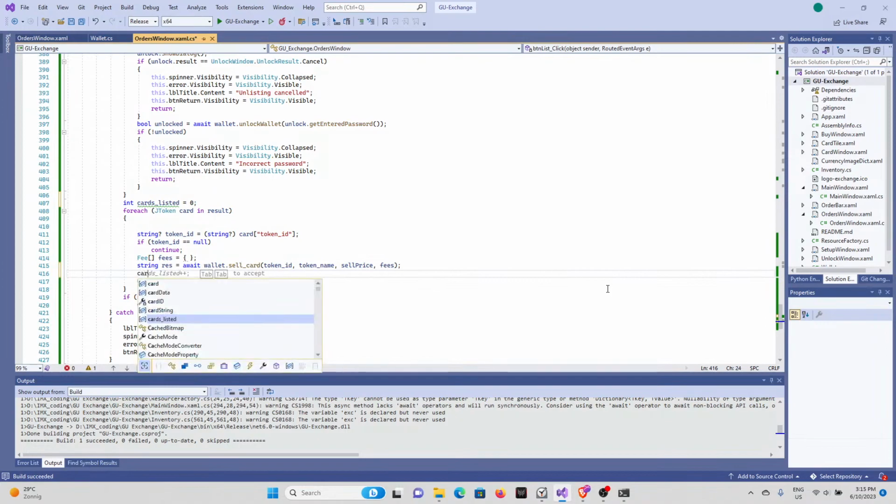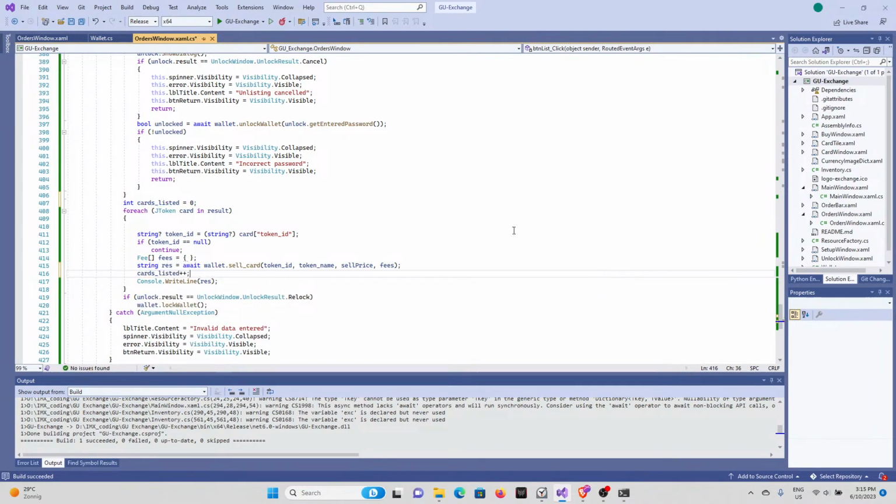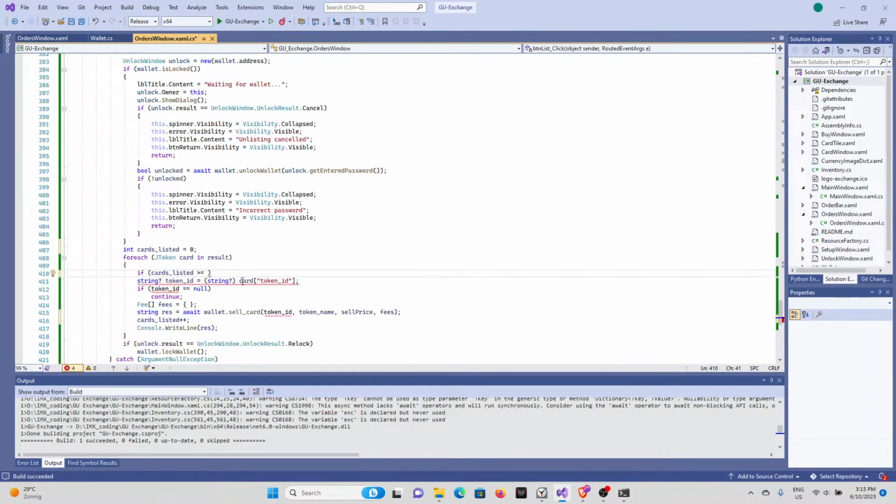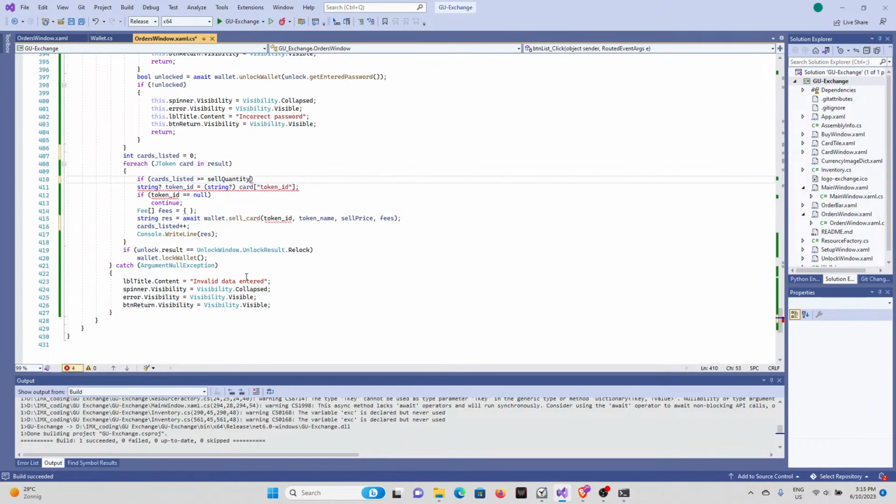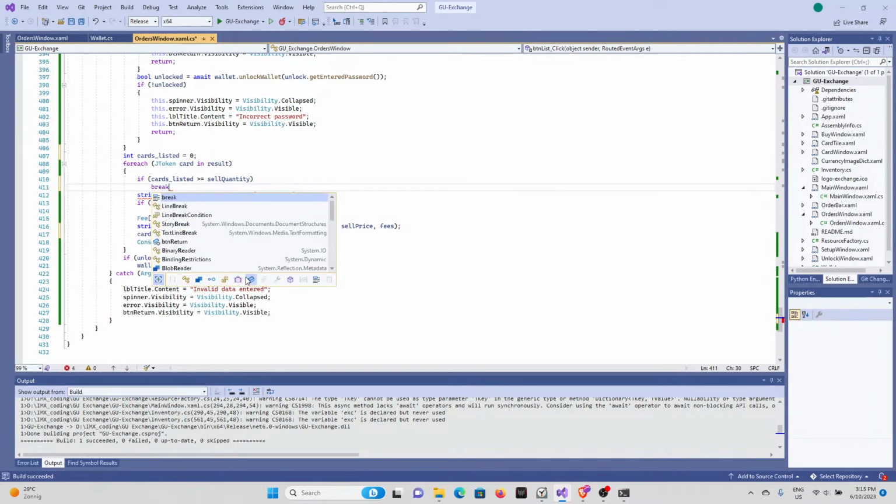So we'll do cards. We'll increment this by 1. We'll do while. We'll do if stat or equals 2 sell quantity, break.